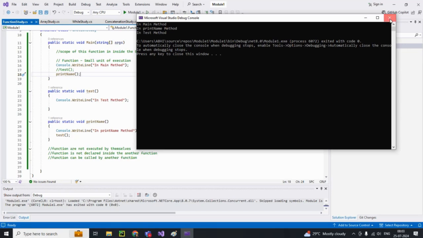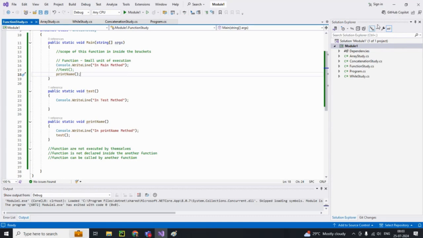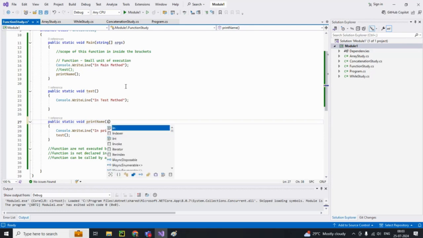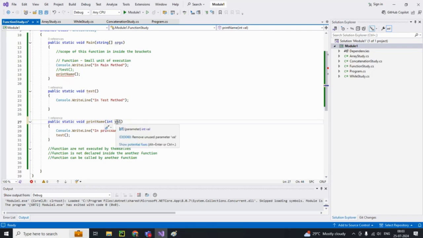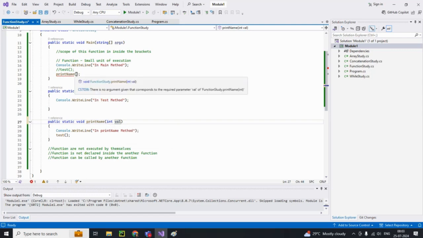Okay. Now in these functions you can pass a variable as well. Suppose if I pass here int val. Now here it will give an error, because here I am passing the value, but here I am not passing the value.